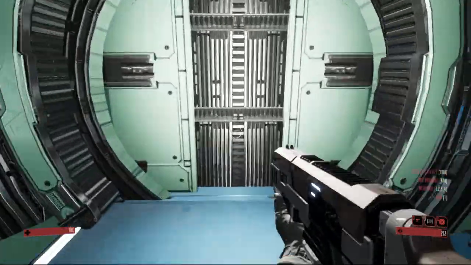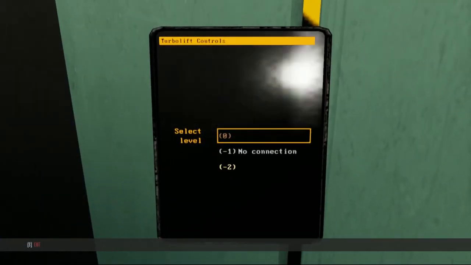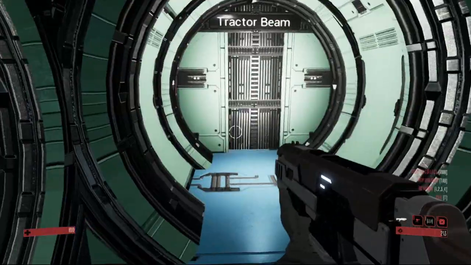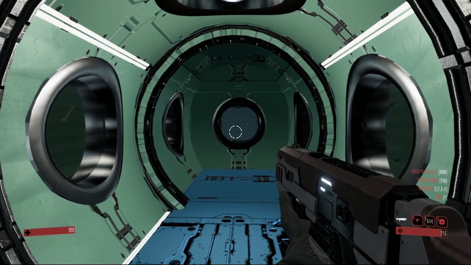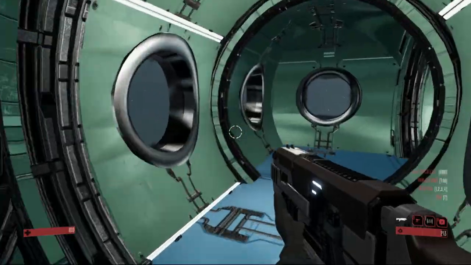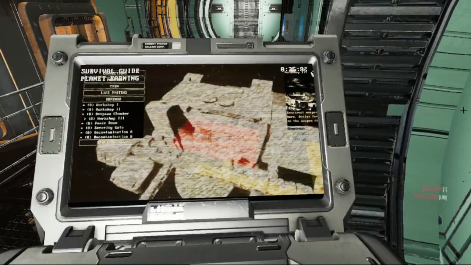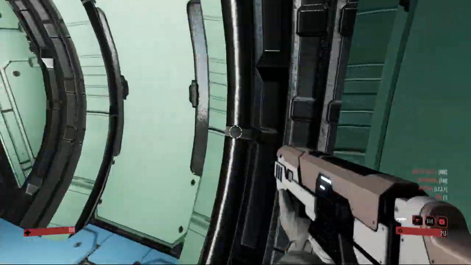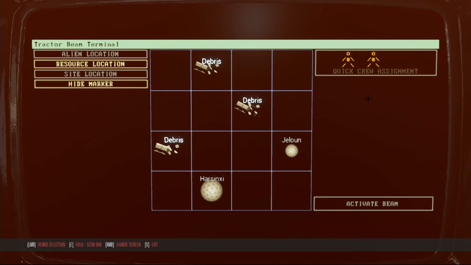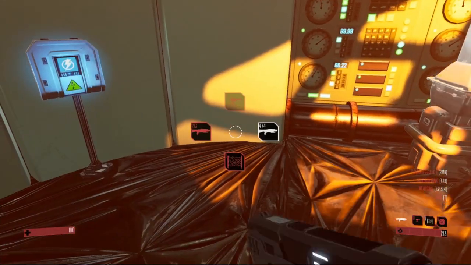Okay. Okay, so there's the two storages. There's the tractor beam. That's the corridor to the hangar bay that's coming. There's a deposit. And there's a refinery. Survival guide update. Okay, and from the refinery we can also go to the tractor beam. Get the cable first, the framework first.